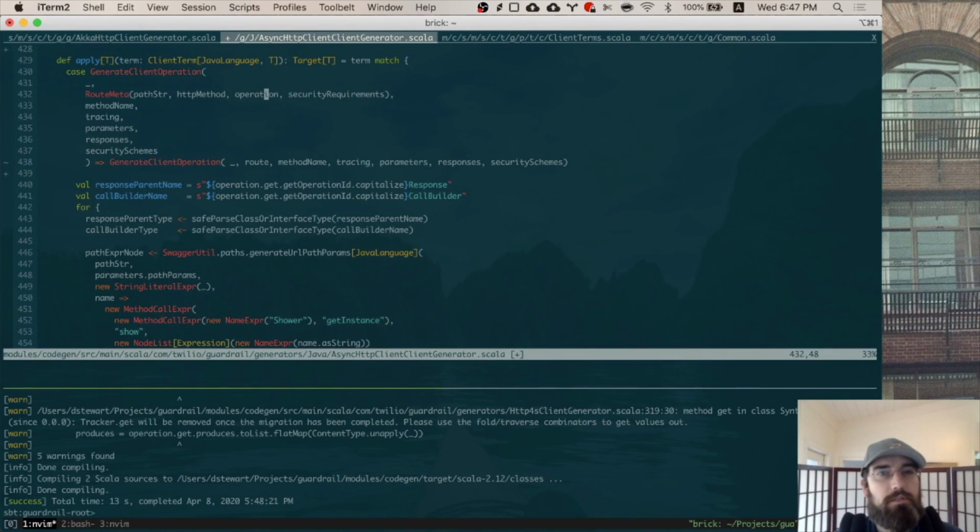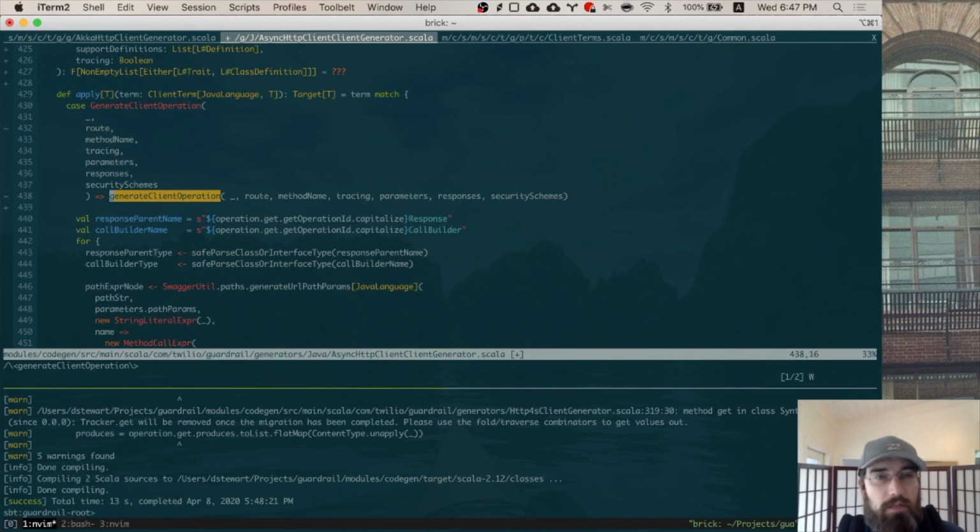So let's do route. I think the name of the first parameter was operation, not class name. Class name, route method name, tracing, all that. Who knows, really?